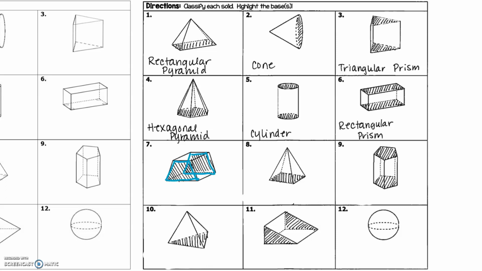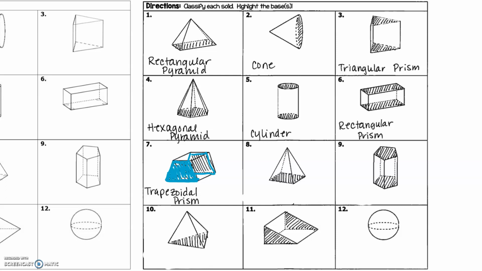For number 7, we notice that the base does not always have to be on the bottom, like I said above, but this base is on the side, and that base is a trapezoid, and these two trapezoids are parallel to each other. They'll never intersect. So in that case, we're going to call this a trapezoidal prism, rather than a rectangular prism, because look at the sides, they're not the same. So we cannot call this a rectangular prism.